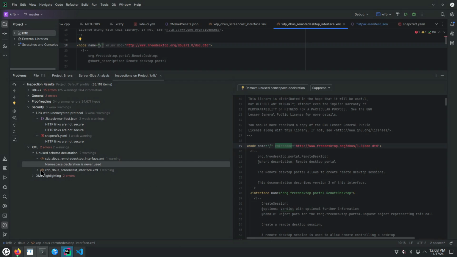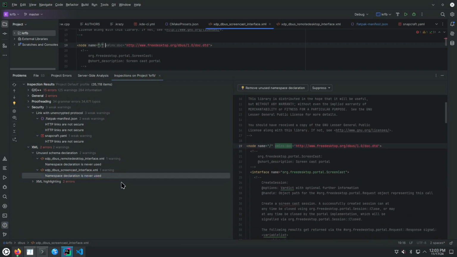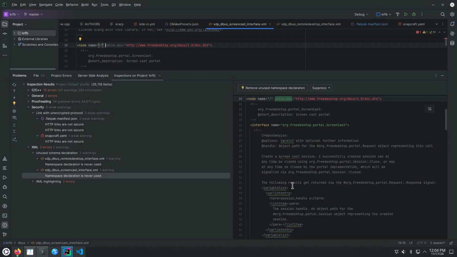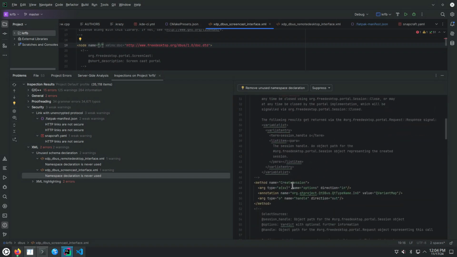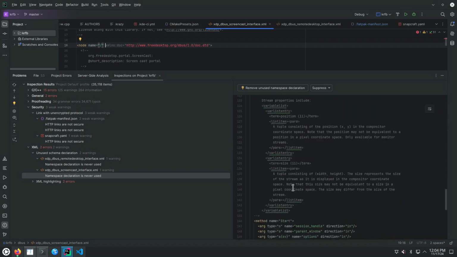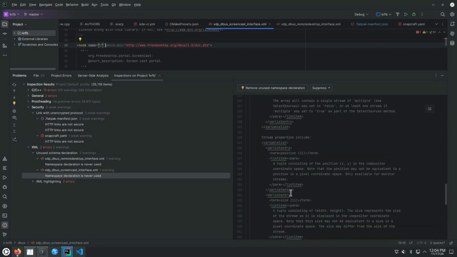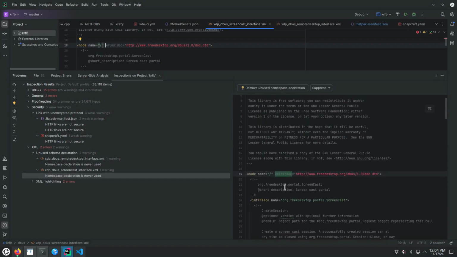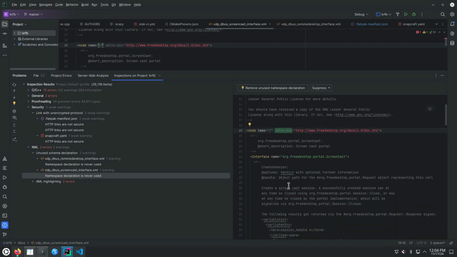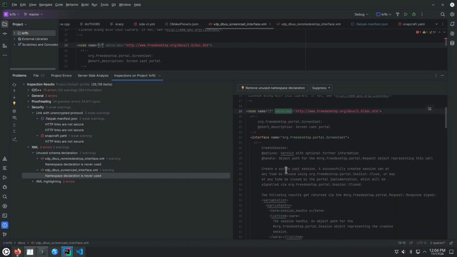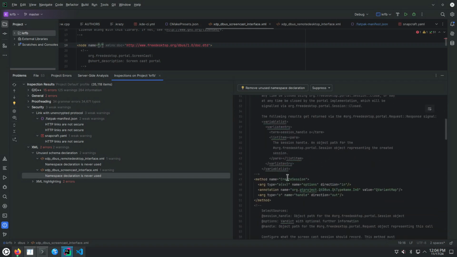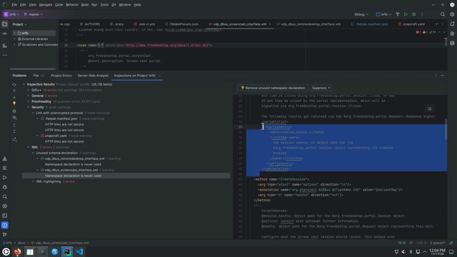Namespace declaration is never used. So it says that there's no doc colon inside of this XML. It defines an XML namespace, but it doesn't use it. Doc being probably the doc strings, this part.